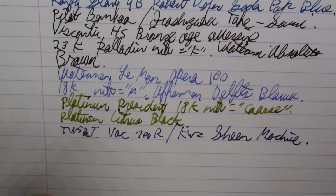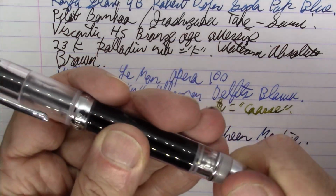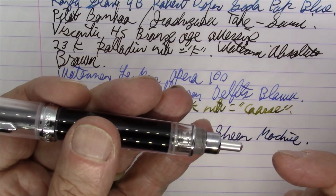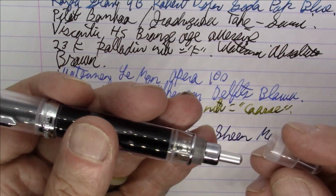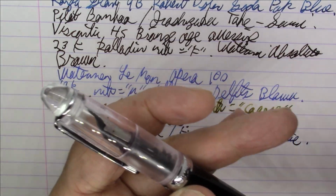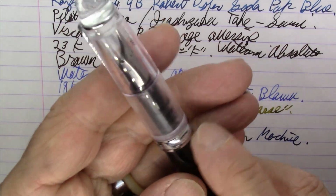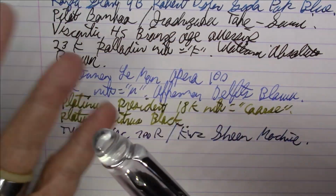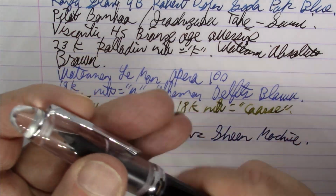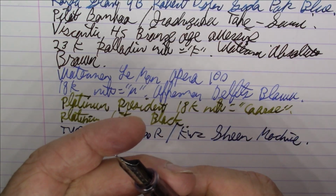All right, next up is the Pen BBS 348. This is what they call the experimental test edition pen. This has the spring piston pump filler mechanism, very much like, say, a Twisbi Go, for example. And this one was available, and they literally put test edition right on the side of the pen, and they really gave you a lot of warnings. Don't complain if it doesn't work too well, etc. But I think it works great. Nice pen. Again, doesn't post. That's the one gripe that I have about it.